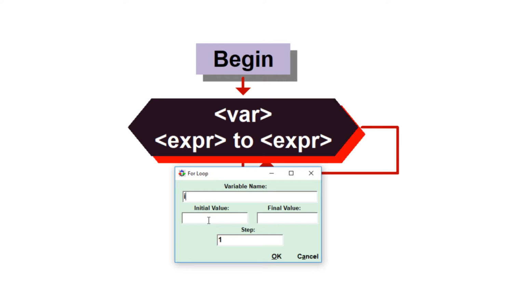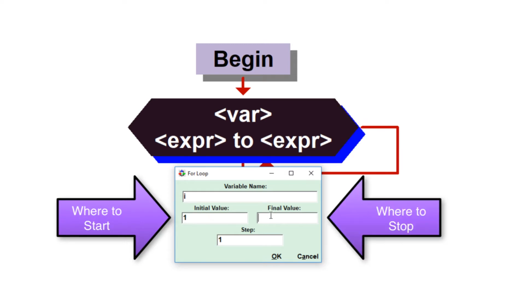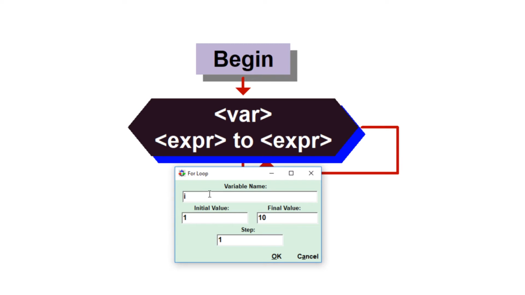Then we have to deal with the initial value and the final value of our loop. Like I said, for loops do very well when you have a defined range. You know where to start and where to finish. So my initial value in this loop is going to be 1. I want to start at 1, and I'm going to end at 10. So this defines our range. We've got three things defined right now: a loop control variable that's going to contain a given value at each iteration of the loop, or each time through the loop; we're going to start our loop at the number 1, that's our initial value; and we want to end it at the number 10, that's our final value.